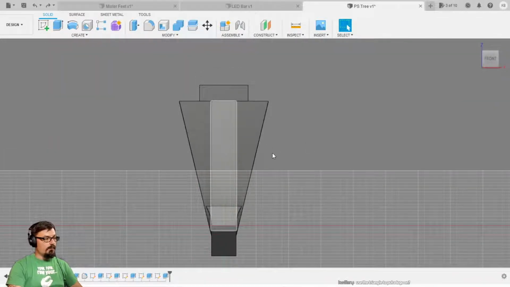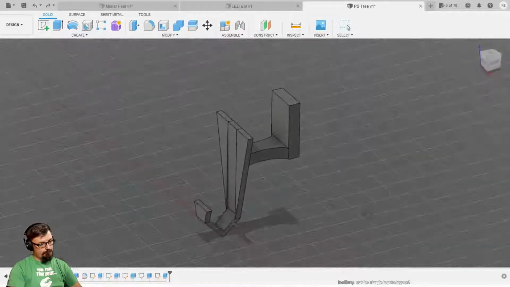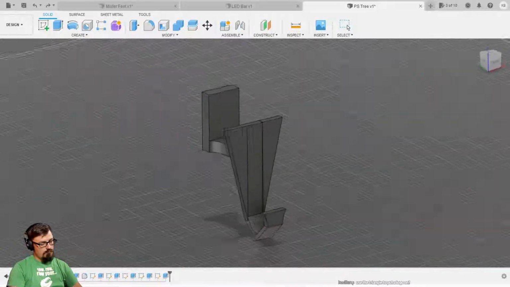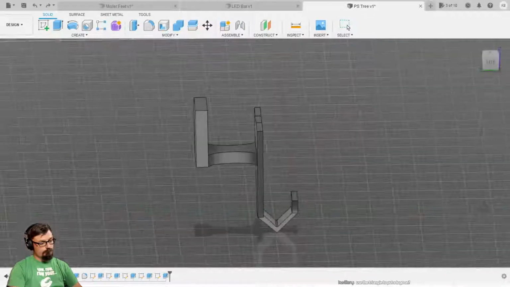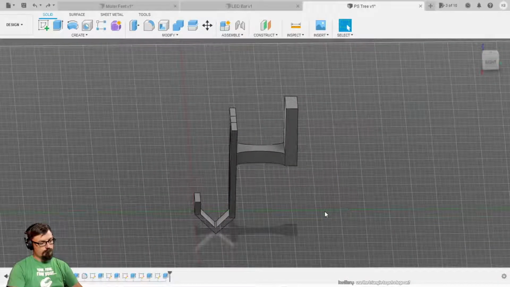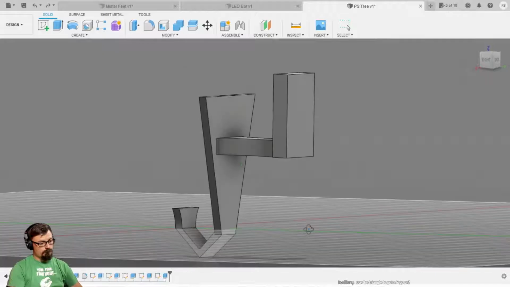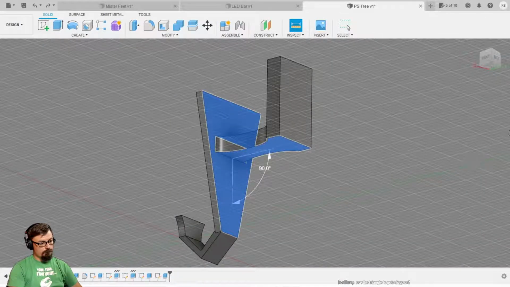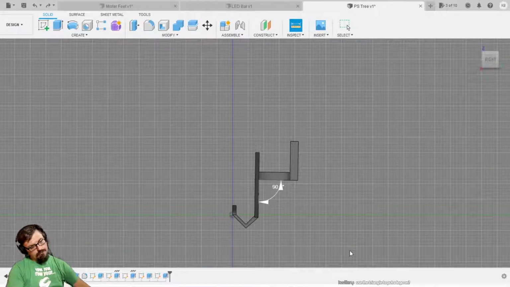I could put a logo on there. Hmm. That is 90 degrees.